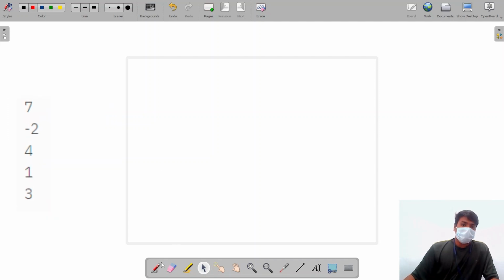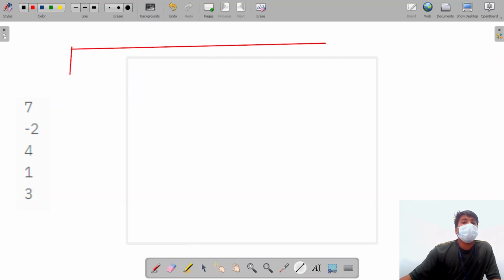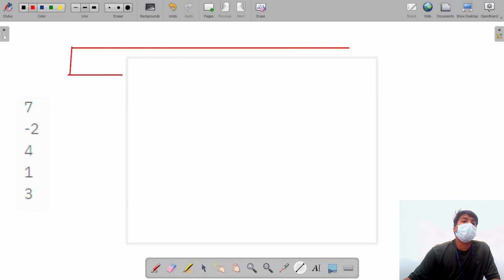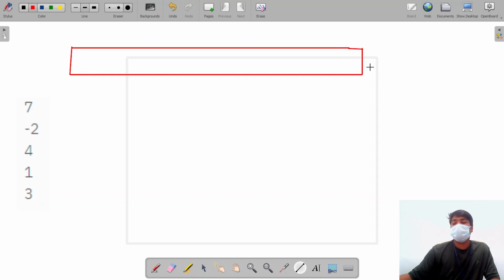So how are we going to use this? Let us see how to do count sort. First of all, we have to make a frequency array. How will the frequency array be made, and what will be the size of the frequency array? As I have told you, we are going to use the range in it. So first of all, let us see what the range will be.